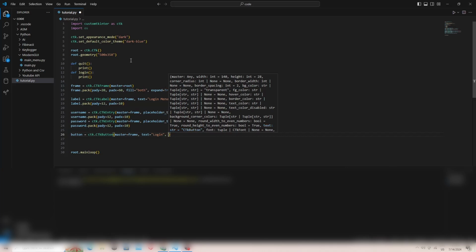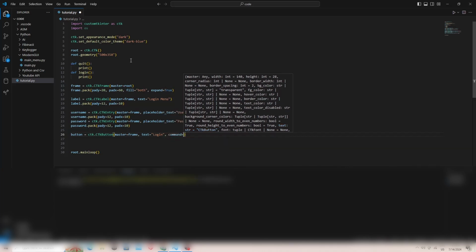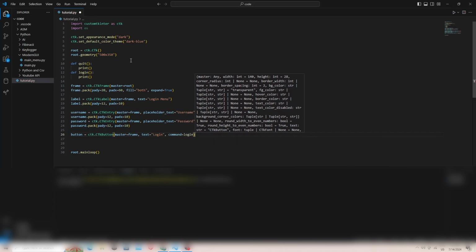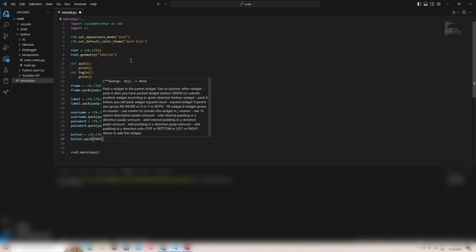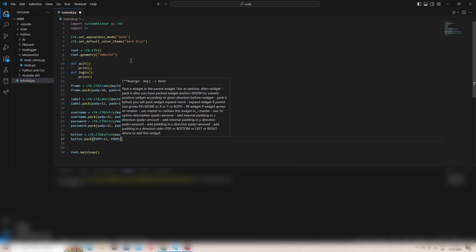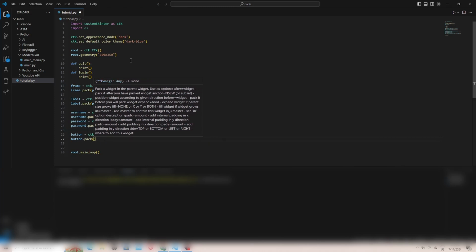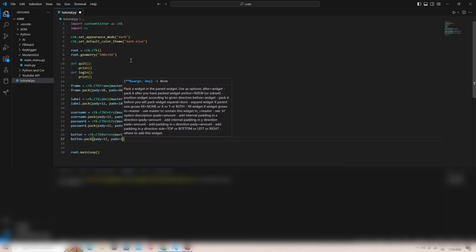And this, we're actually going to do one more thing. The command is going to equal login, the function that we defined all the way up here. So then we're going to go back down, pack this button. So button.pack pady is going to be 12. Finally, padx be 10.